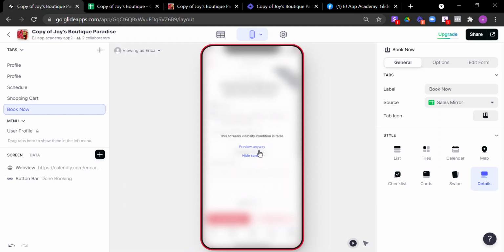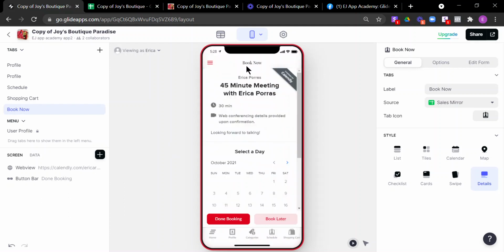Let's see, I'm going to preview this. Okay, so you need a tab that you make. You just press the plus, makes this new tab, and you need two components, web view and button bar. Web view is only available as a component, I think, on paid apps. Am I right about that? Yeah. Is this paid? Maybe we're paying for this one. Okay.